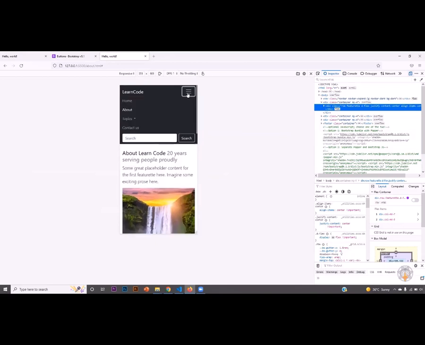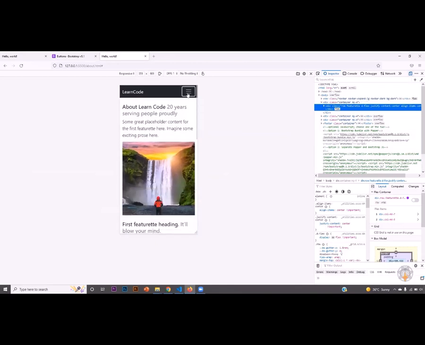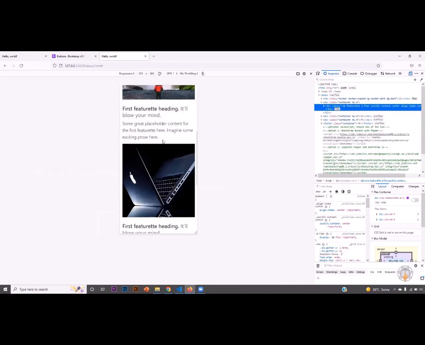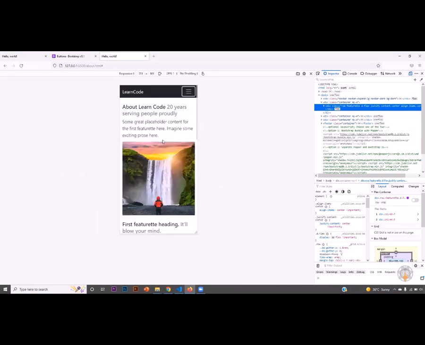Even the hamburger menu is working fine. So in this way, we are ready with our about page.